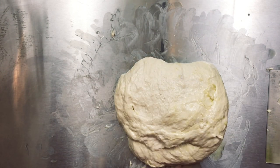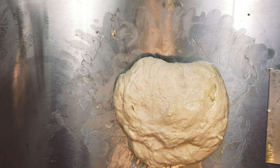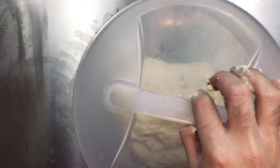All right, and then I'm supposed to cover it with a bowl, which I usually use this cake topper to cover stuff. Yeah, and then I let it rest for 2 to 5 minutes. So I'm gonna do that 3 more times over the course of 15, 20 minutes or something like that. And then I'll be back to cover it up.